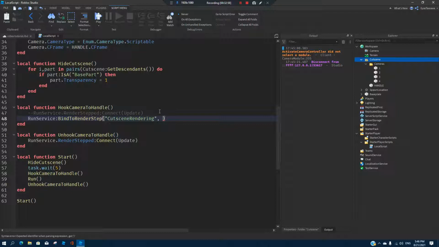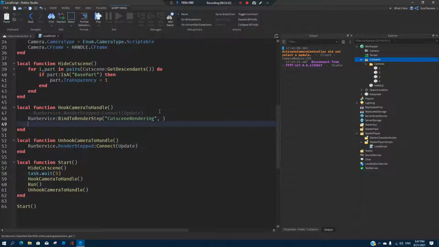Just to make sure it's unique, by the way, I'm just going to say os.clock, just to make sure it's unique from other scripts, if there is any other script. Alright, good stuff. Or actually, let's just go ahead and say cutscene rendering. It's much better, right?